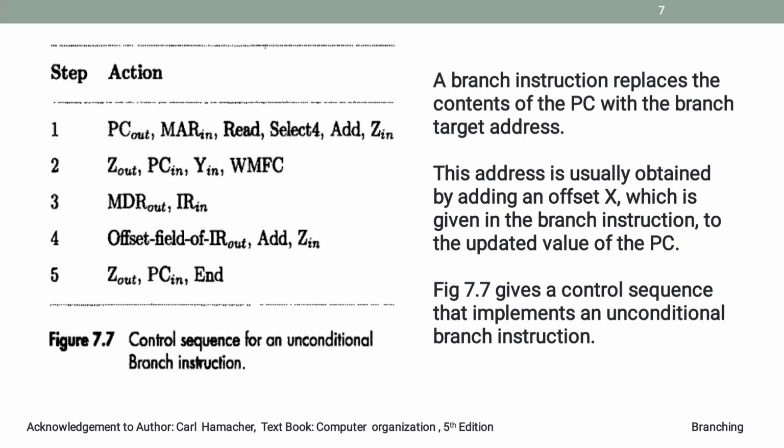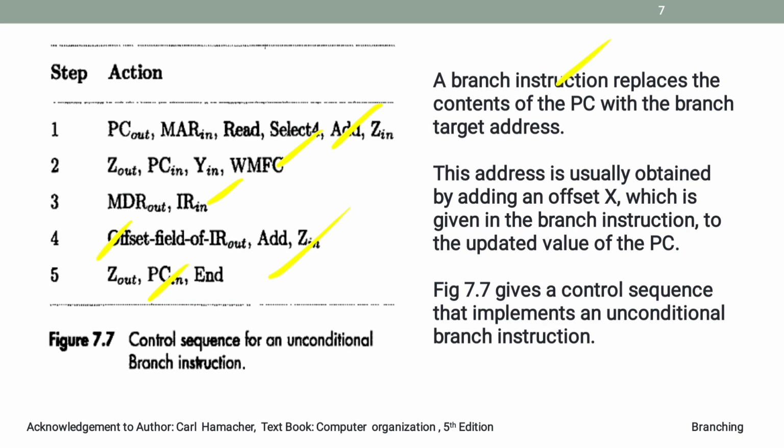After knowing the data path organization inside a processor and the input output gating needed for registers, we shall discuss the control sequence for an unconditional branch instruction. So it has 5 steps of control sequence. First, second, third are required to fetch the branch instruction from memory into the instruction register of the processor. 4 is used to execute. Then fifth will store the computed target address into the program counter. So that the program control is shifted to the target address instead of the next instruction.